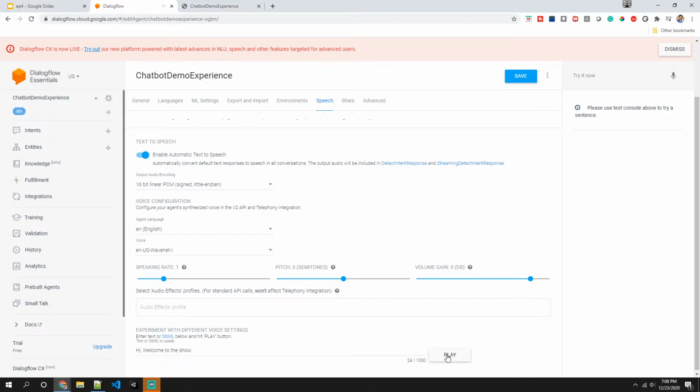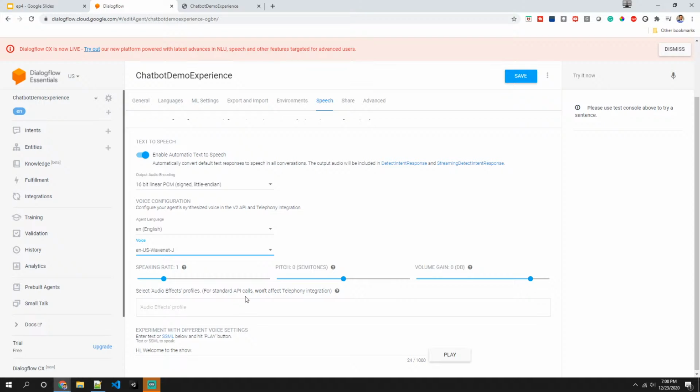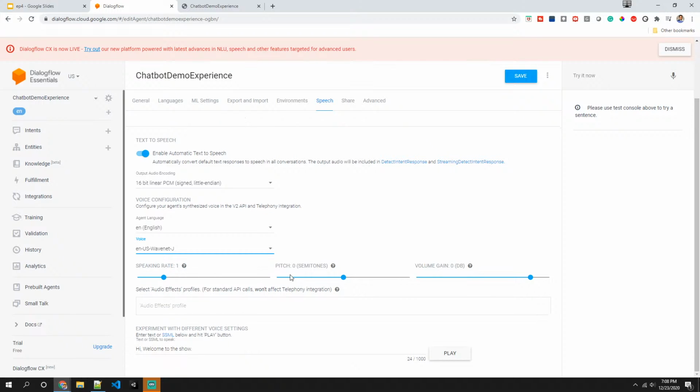So depending on your chatbot, again, when you're building chatbots, there's a lot of things apart from just having conversations that you design. You also have to create a persona based on what your chatbot does. So you can choose what your chatbot would typically sound like and choose one of these WaveNet models that you feel is close to what your chatbot would represent as part of the persona, and then kind of integrate it.